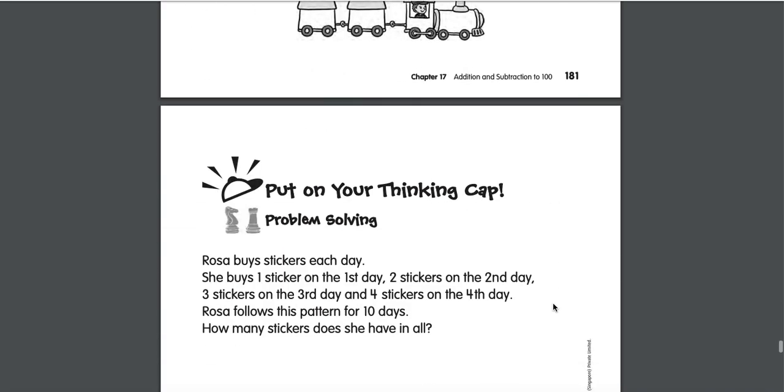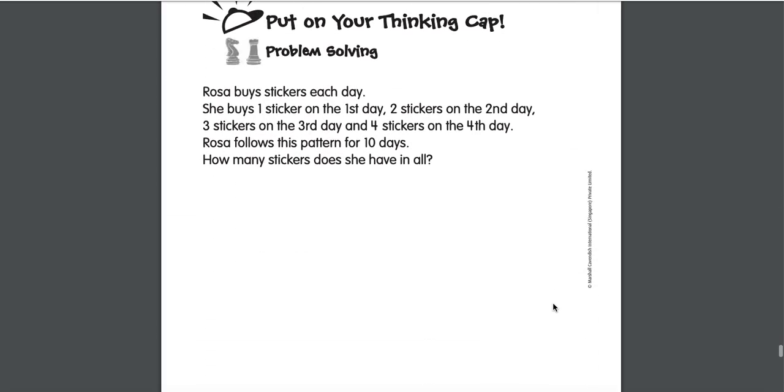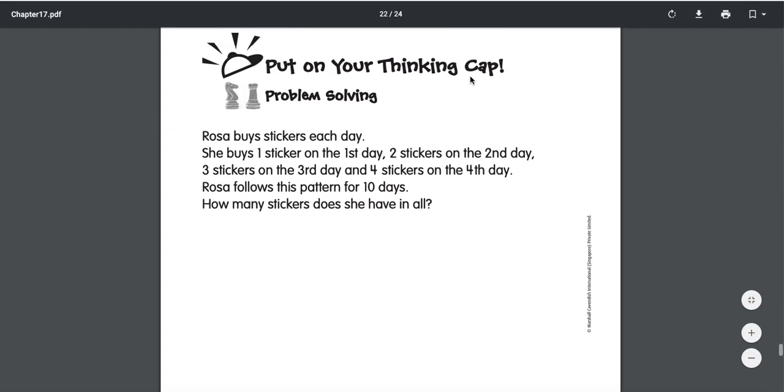You can do it. You also have a word problem that requires multiple steps, so definitely a thinking cap problem. Rosa buys stickers each day. She buys 1 sticker on the first day, 2 stickers on the second day, 3 stickers on the third day, and 4 stickers on the fourth day. Rosa follows this pattern for 10 days. How many stickers does she have in all?